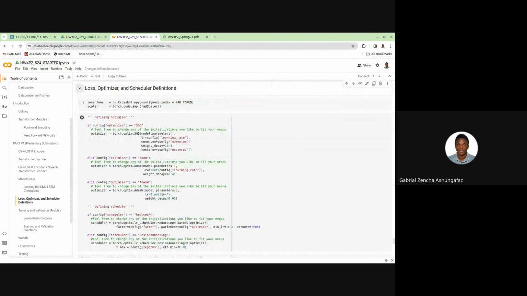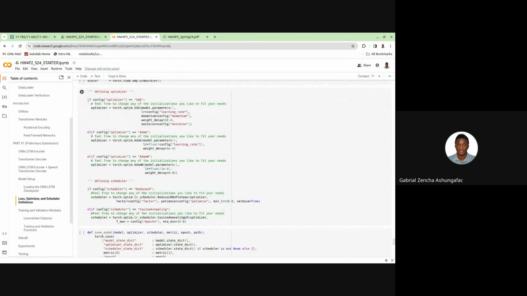By now you have experimented with different optimizers and different learning rate schedulers, but we want to show you one of the easier ways to set up your ablations, which is defining the configuration like you did above. And here you actually just read from that configuration and initialize the right learning rate scheduler or the right optimizer.